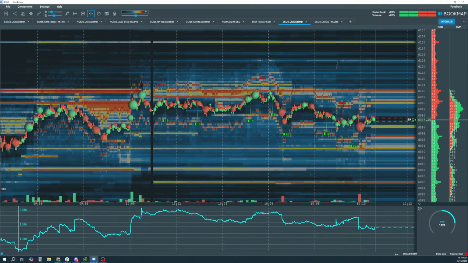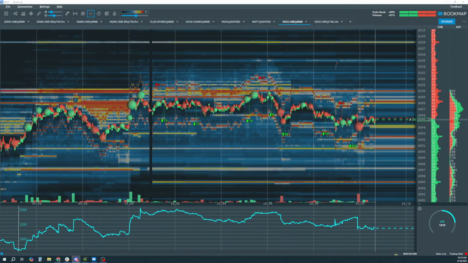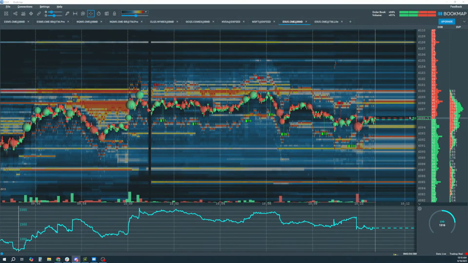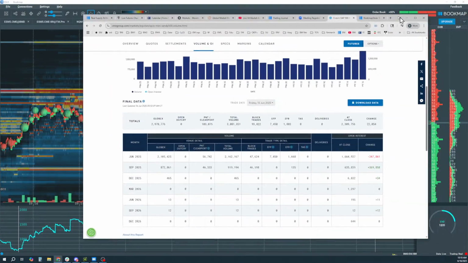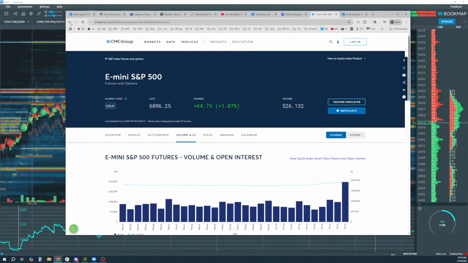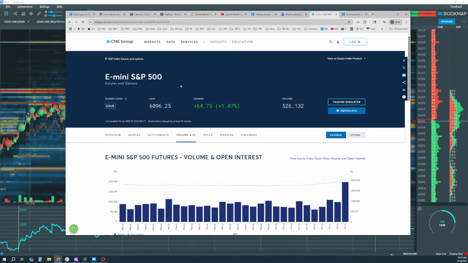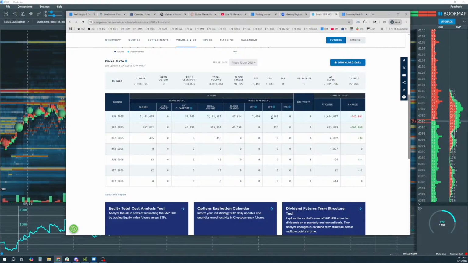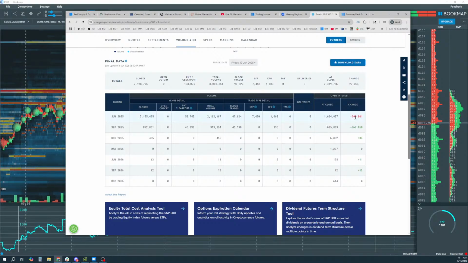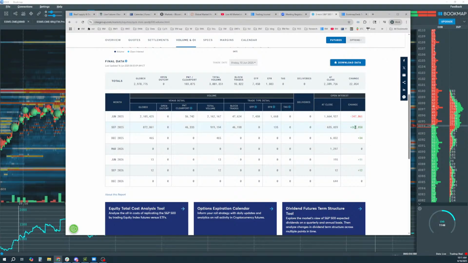Let me show you what Alois has put up. He's looking at the volumes and the open interest here. I also have it here from the CME, and all I do is a very, very simple search in Google for CME volume ES, and then under the volume tab, volume and open interest, I look at this in here. You can see the change in open interest here, right? Quite a bit, almost equal now, well, no, it's over. The open interest has overcome.